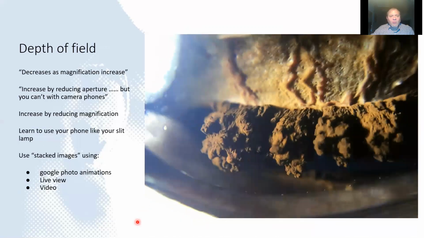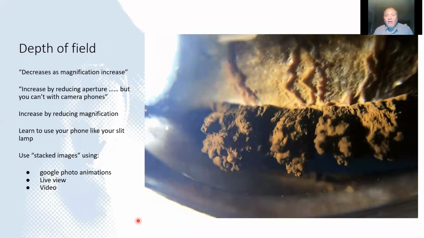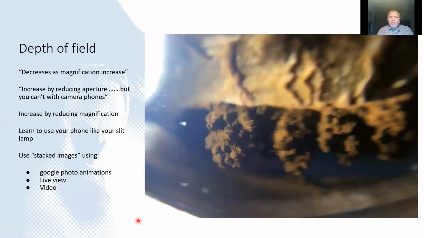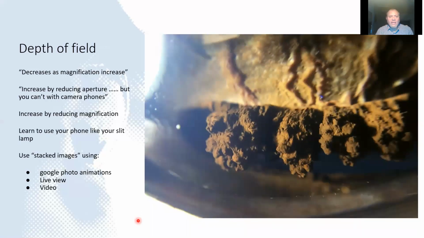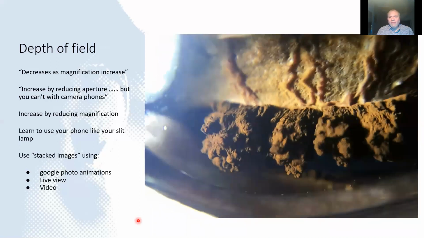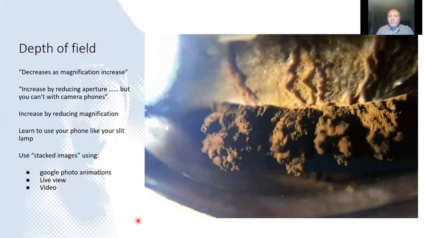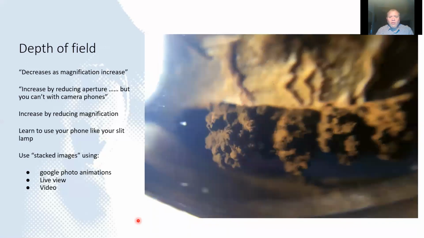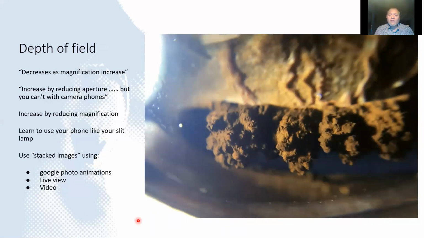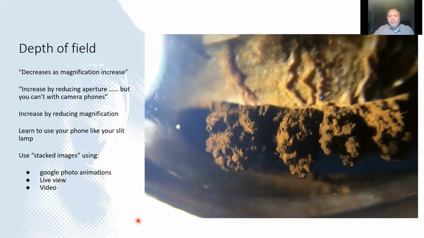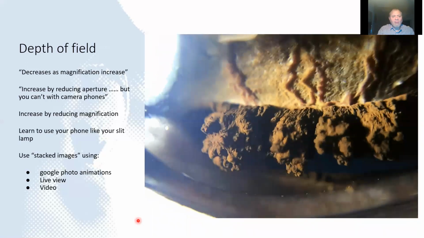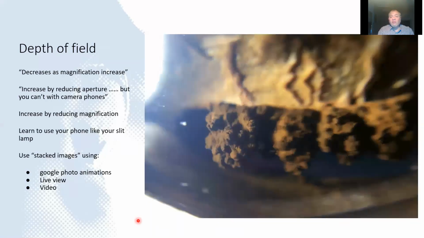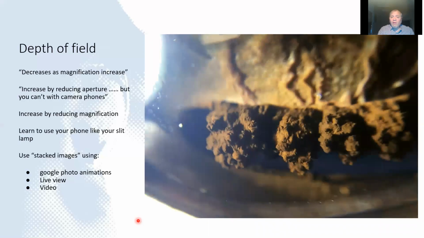You can also use it in some quite cool ways. This is a macro photograph of the granula iridica of a horse. And at magnification, we can't get the whole granula iridica in focus at the same time. When we upload all of those very similar images to Google, which happens automatically from my phone, if you go to Google Assistant, then it will find similar looking images and automatically add them together to make these little GIFs, which can be a very good way of demonstrating depth and three-dimensional views in our images.